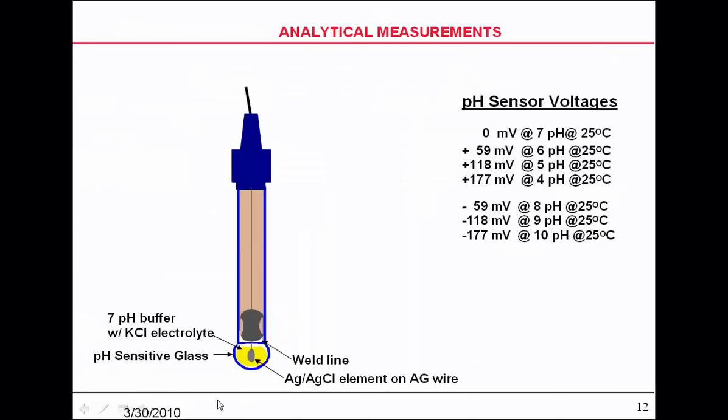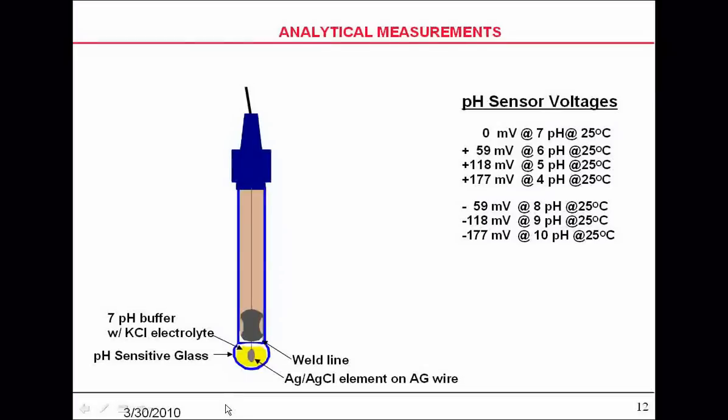Here's your glass electrode. There's typically a pH buffer on the inside of the glass. It's got pH-sensitive glass on the end and membrane. You can see this weld line where the bottom is attached to the structural body glass on the sides. What's important with this slide is to see that millivoltage generated by the glass electrode at 25 degrees C. It's basically 59 millivolts per pH change.